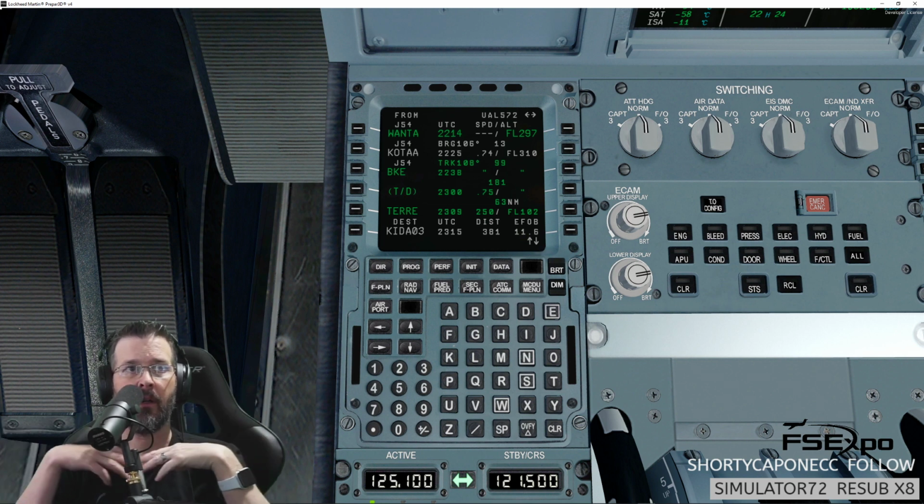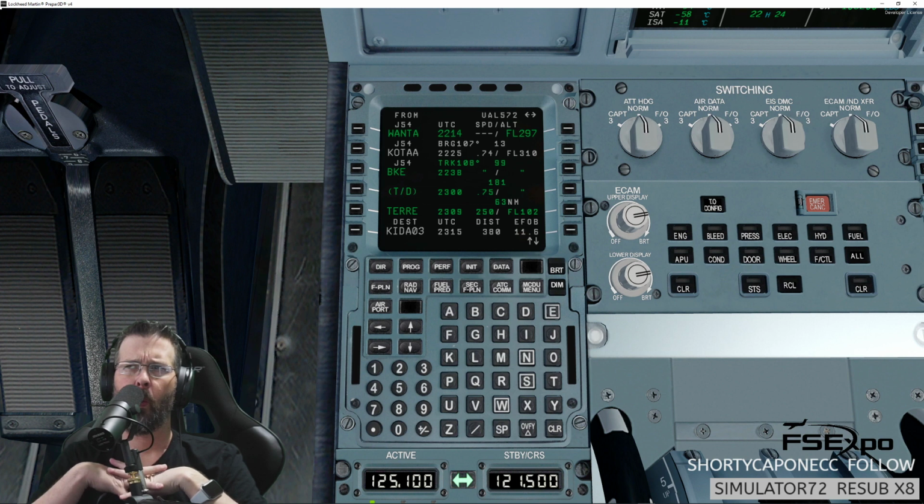But what's the white? The white is guaranteed it's from to? Okay. Green can't be changed. Cyan can be changed. Amber, you need to insert data.